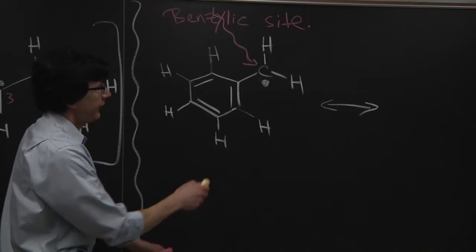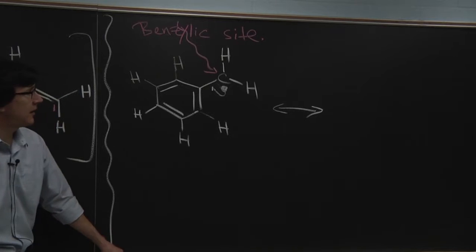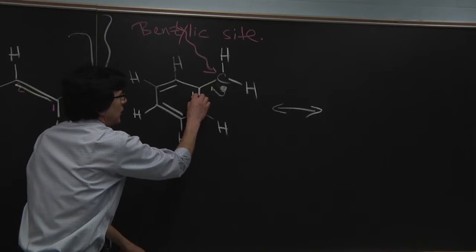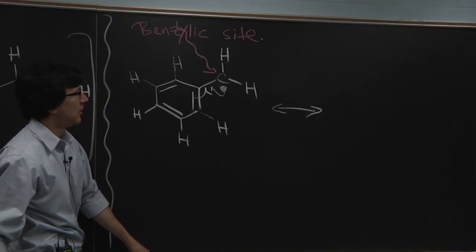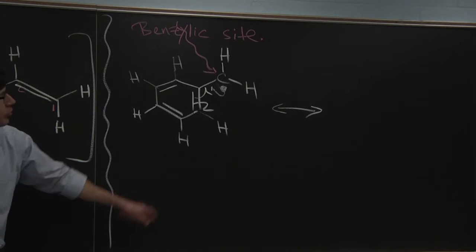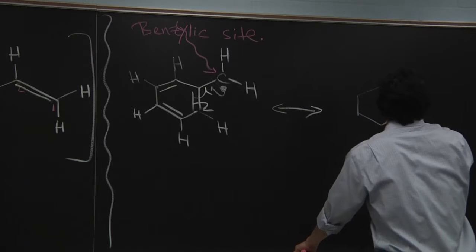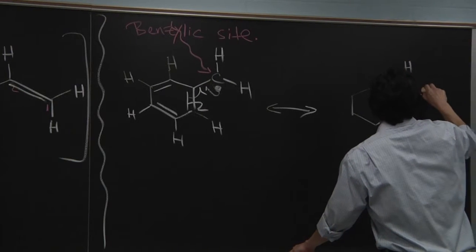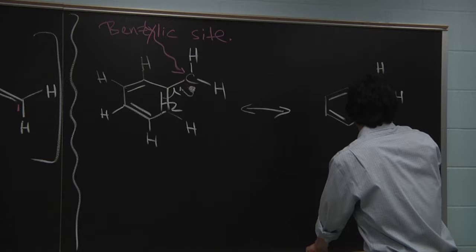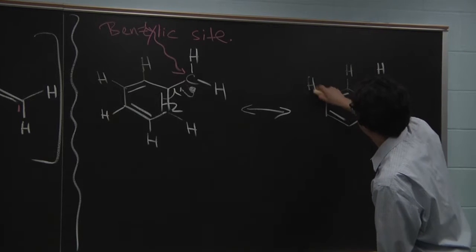We can delocalize this unpaired electron in the same way that we did in the allyl radical. We would come here like that and make a new double bond between these 2 carbons, except we can only make half of the double bond with that 1 electron. So we're going to need another electron that we can take from this double bond, and then we can take the second electron of that double bond and put it on this carbon right here. If we draw the structure generated in that way, we now have a double bond on the outside of the ring. We have a dot there. All these other hydrogens are still with us.